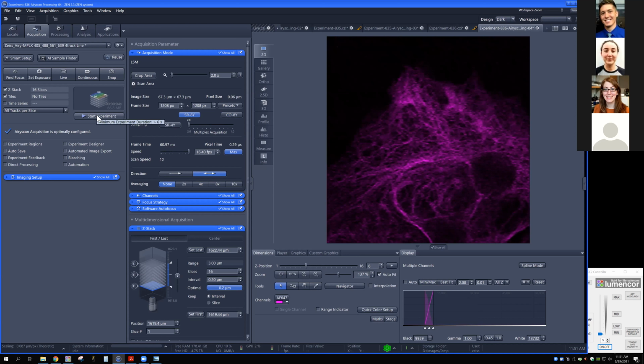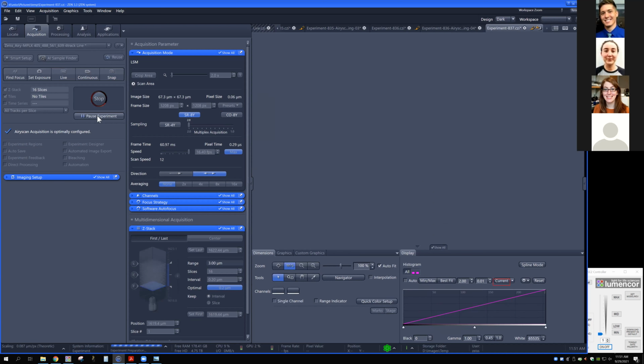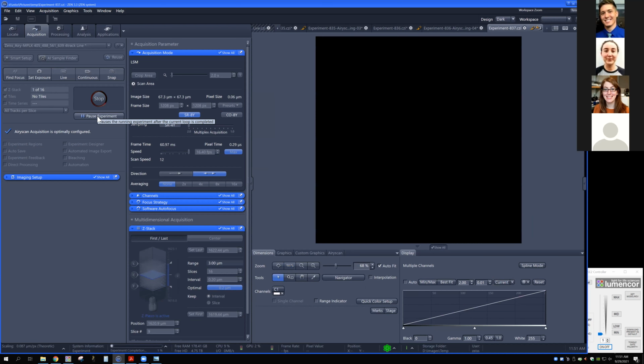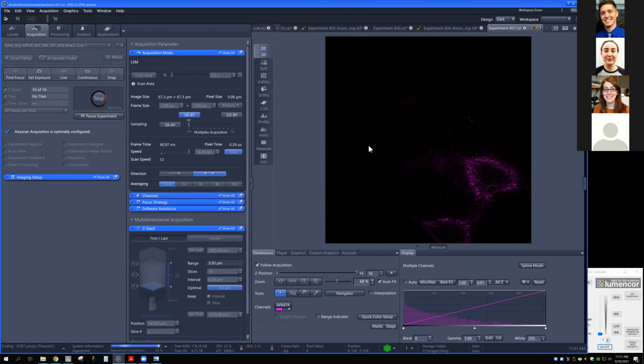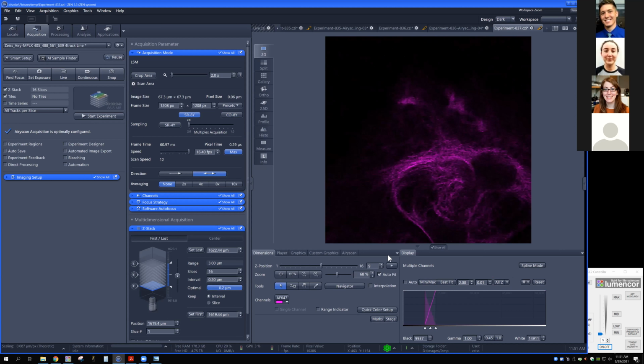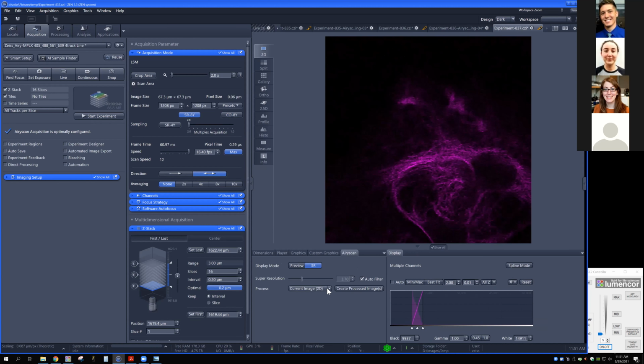Let's take a look at the SR4Y mode and we'll see what that ends up looking like. So we can start this experiment and try that. Again, the speed that these are being acquired is really just outstanding. And that's the point of these. So let's try this, let's try 3D.